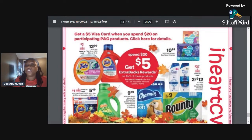I might use the $1 off 1 laundry printable coupon. I might use the $1 off 1 Downy printable coupon on P&G Everyday. As you know, the laundry is not coming in some of these P&Gs. So the best thing is to use the digitals and the printable coupons from the P&G website to do this deal, because that's what I'm going to do. That's better than nothing.